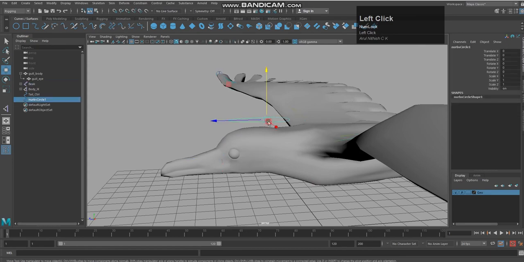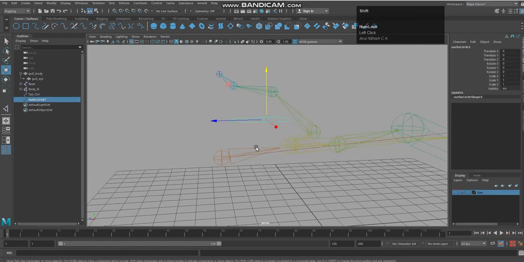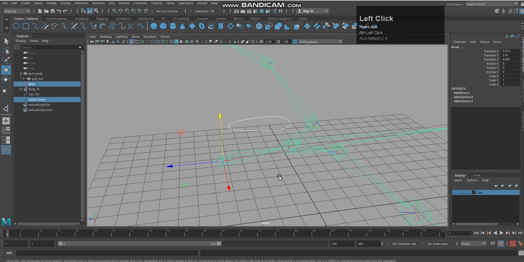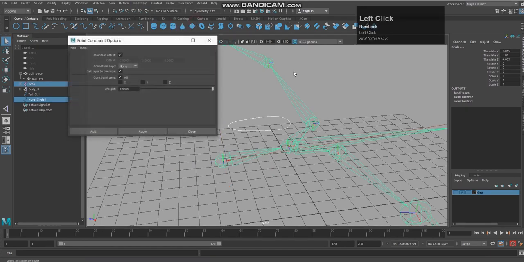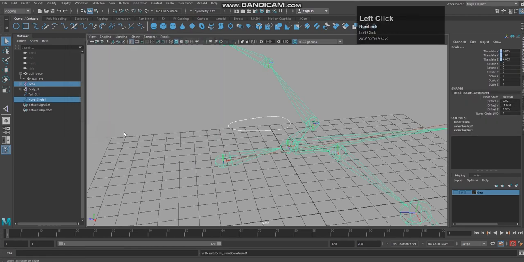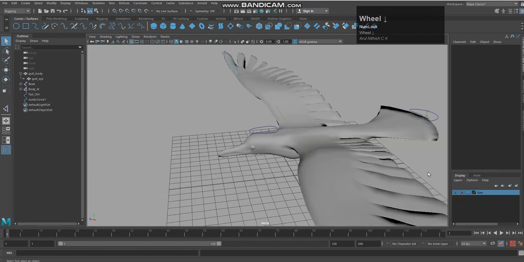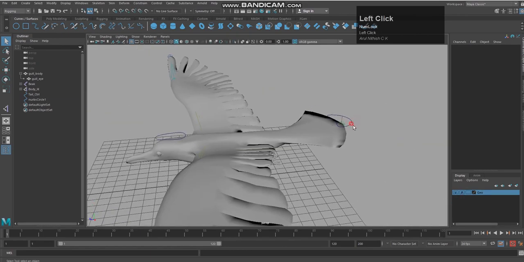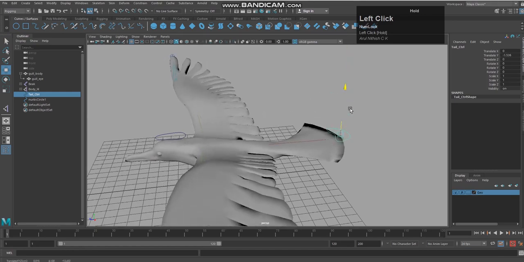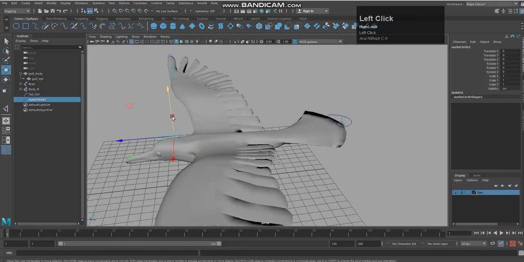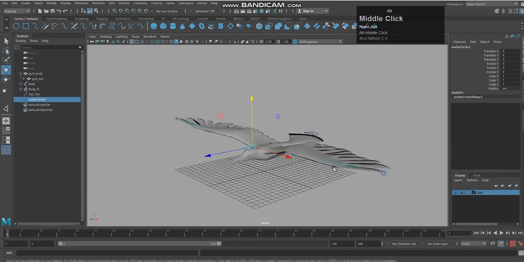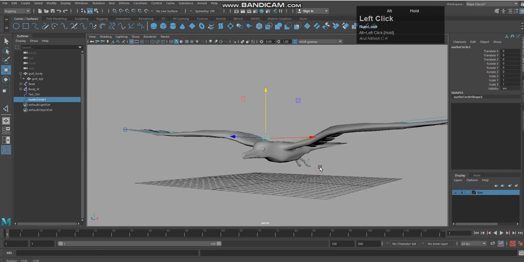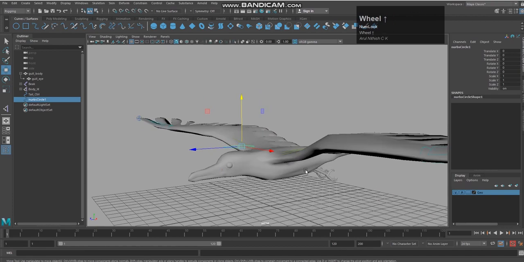So I'm just going to select this, shift select this bone, and I'm going to give a point constraint. That's it, because I need two handles, one to handle the bird from the tail and one to handle the bird from the head.